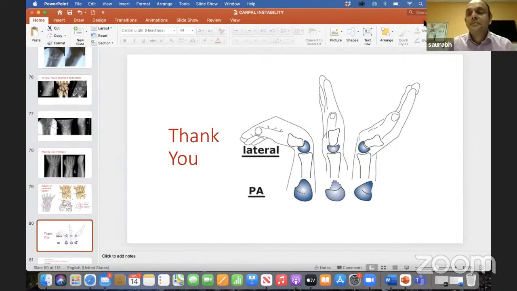Yeah, sure. Now, it's all basic. You just want to recap or reinforce the knowledge for the residents or fellows or viewers online. One is the duration of immobilization in an acute scaphoid fracture. Suppose it is not displaced by 2 millimeters or more, less than 2 millimeters, and you plan to treat it conservatively, how long do you immobilize for a waist fracture as well as for a proximal pole fracture?